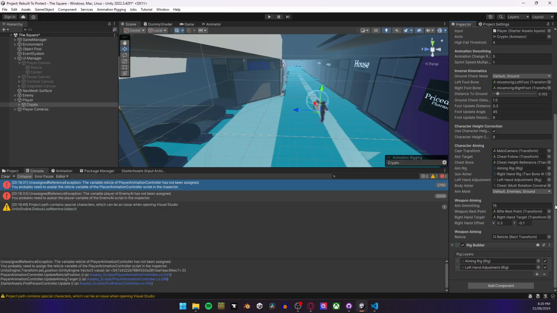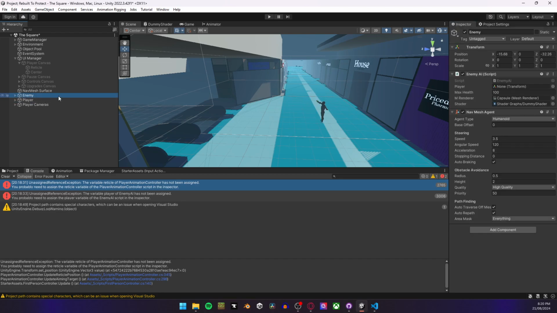There. Do I need the other one? Oh, no, no, the center doesn't move. Right, that's dumb. Okay, and the player for the enemy. Right. That. Now that should work.